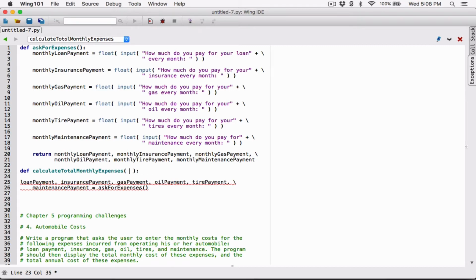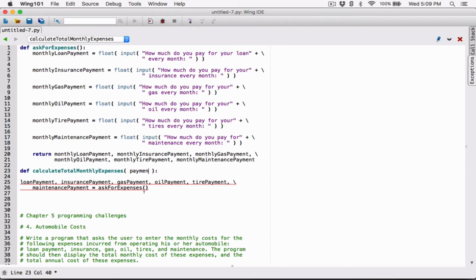Or let's just say, since the total monthly expenses is just adding all the expenses together, and we know how many expenses there are: 1, 2, 3, 4, 5, 6. So I can just create placeholders to hold those values. Okay, so I'm now defining the parameters.